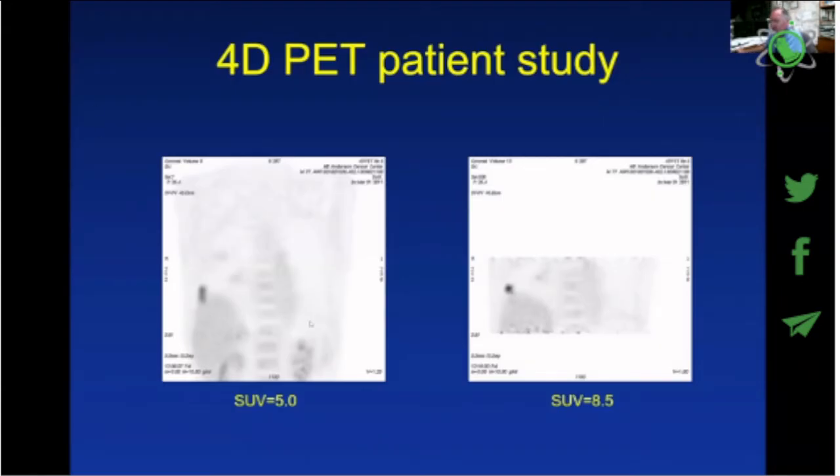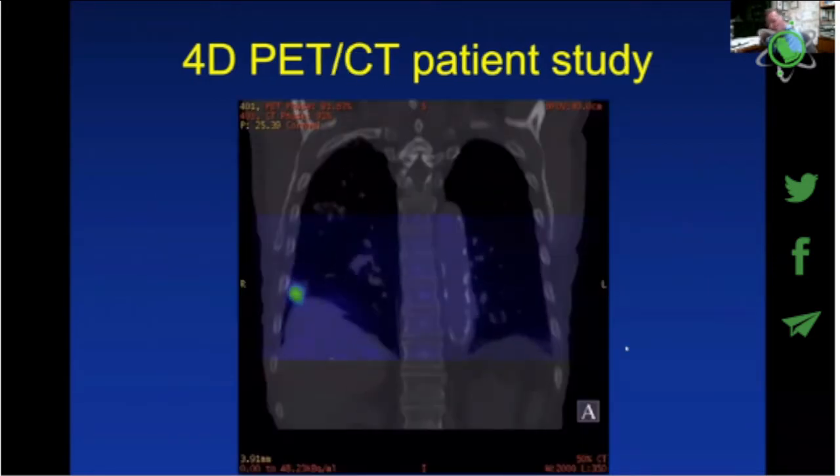And with that, you can see that without any gating in the PET image, there's a patient here that had a lesion at the dome of the liver, and because the dome of the liver moves up and down because of patient breathing, the lesion is blurred, and the activity concentration, or what we call the standardized uptake value, will be underestimated compared to when it is gated in this case. And you can see here the lesion is much more easily visible, it's more circumscribed, and the SUV value is much higher. However, this image here is characterized by some noise.